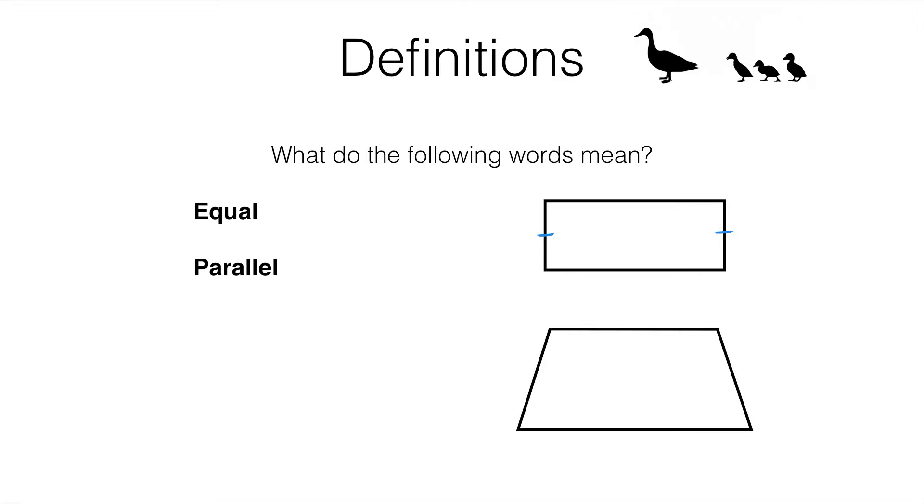But we also have another pair of edges that are the same length. We've got this one along the top and this one along the bottom. The problem is it would be misleading to use a dash like that at the top and bottom. Can you see why this is misleading? This gives you the impression that we have four edges or sides that are all the same length.